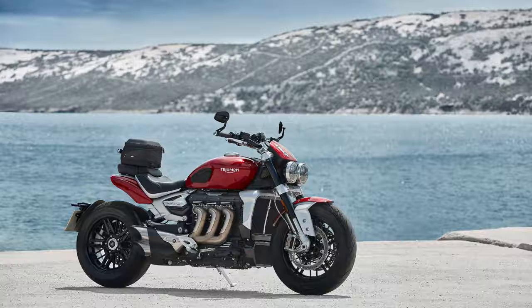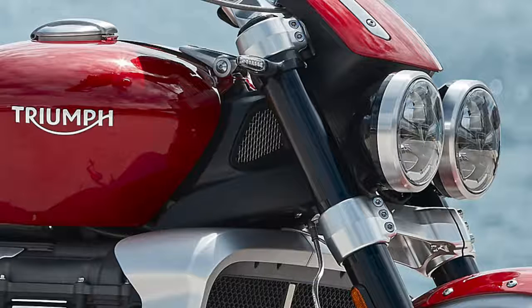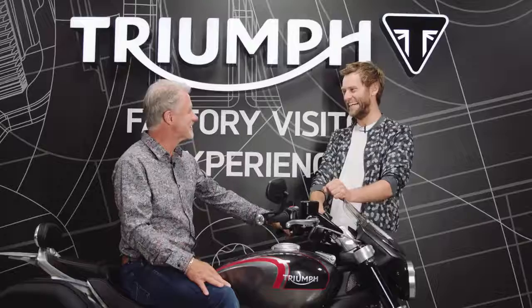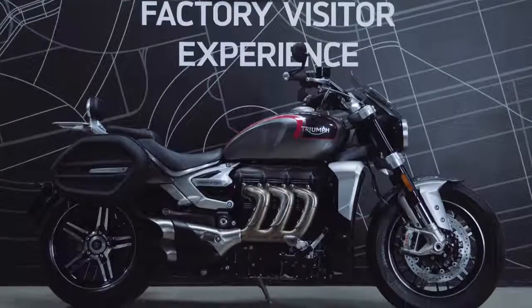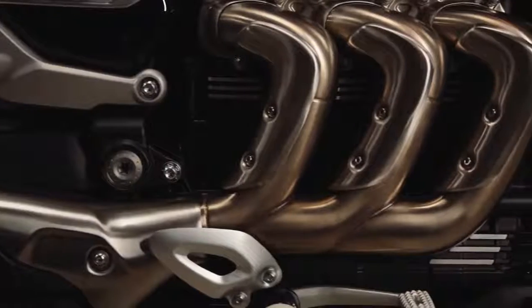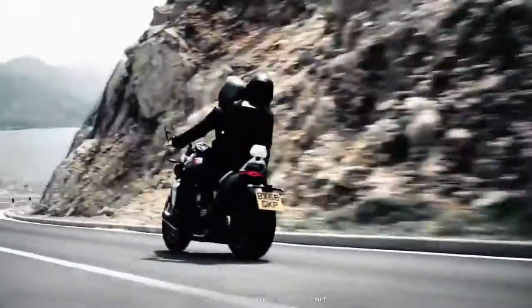The 2019 Rockets do away with the traditional frame of the old bike in favour of an all-new aluminium unit which uses the motor as a stress member. You can also see forward facing air intakes moulded into the frame. Overall the bike saves 40kg or 13% on the previous generation, with 18kg coming from the motor through a new lighter crankcase assembly, lubrication system and balancer shafts, and presumably the remaining 22kg from the improved frame and other components.